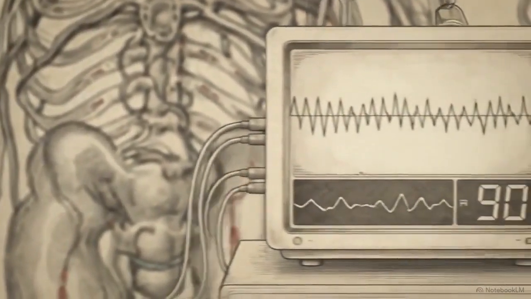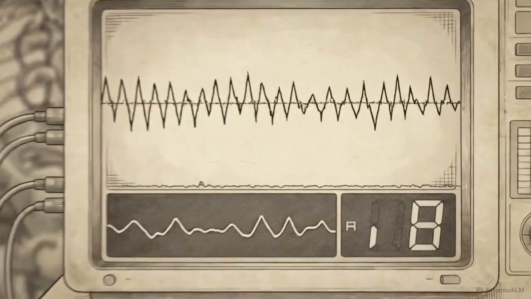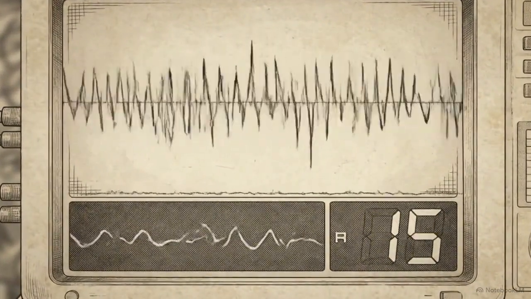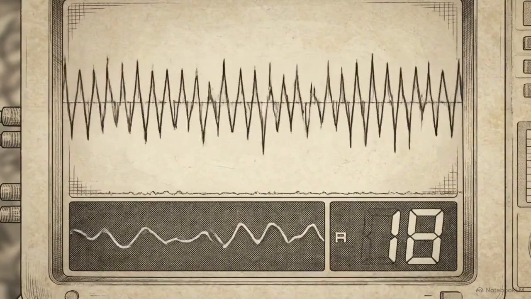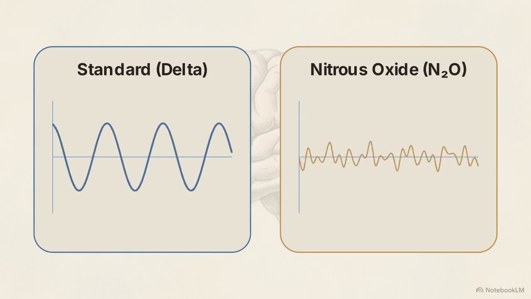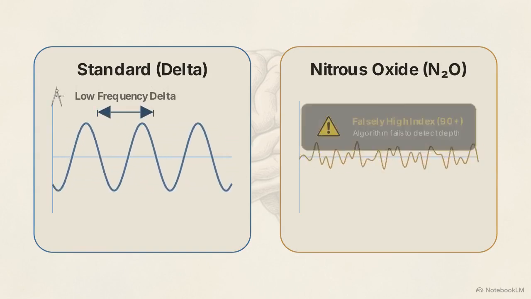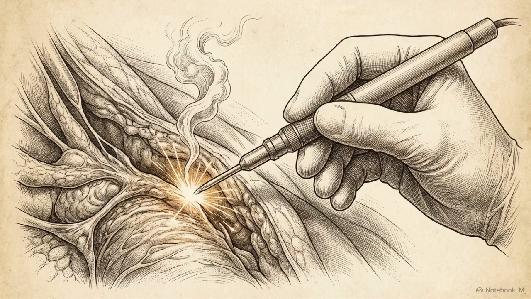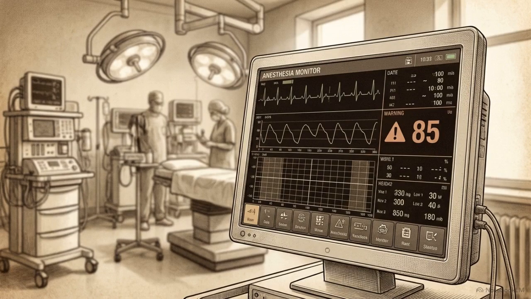For example, ketamine causes paradoxical high-frequency cortical excitation, confounding processed algorithms and generating falsely high awake values. Nitrous oxide also fails to produce the standard slow-wave delta pattern, rendering the index unreliable if utilized as the sole anesthetic agent. Furthermore, external artifacts like surgical diathermy or unrecognized baseline EMG can falsely elevate the number, suggesting patient awareness where none exists.